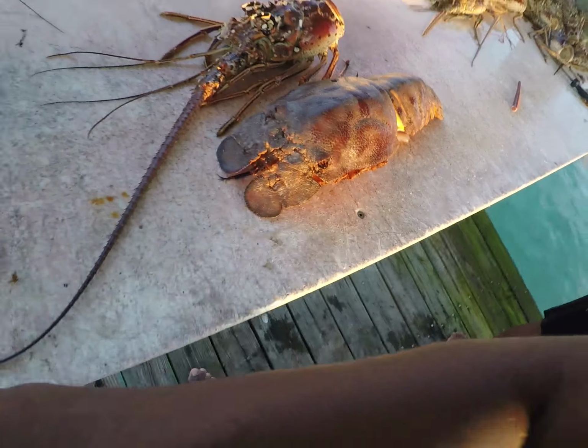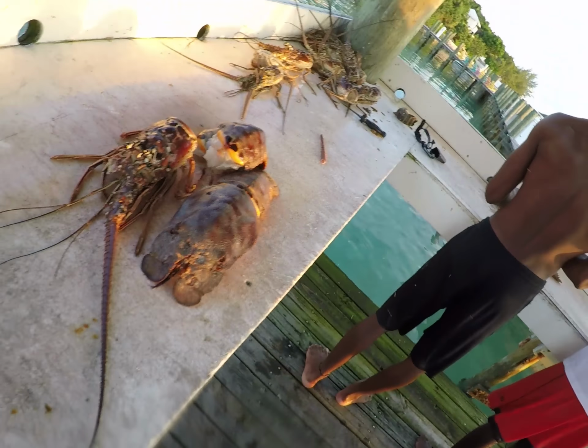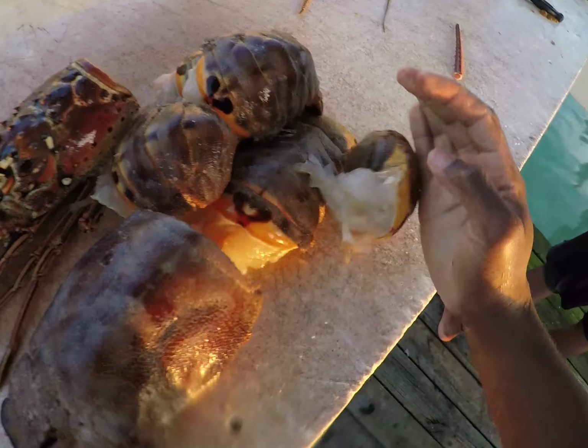But we found a good amount at a good size. Right. He got 38. So you're gonna be eating good.